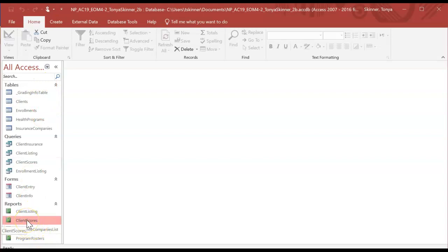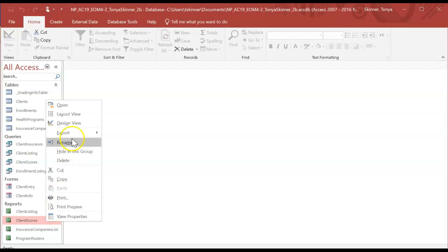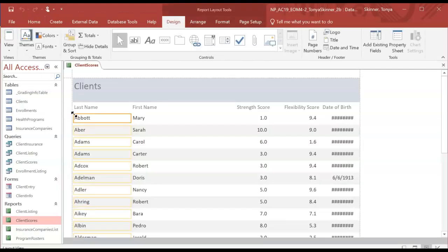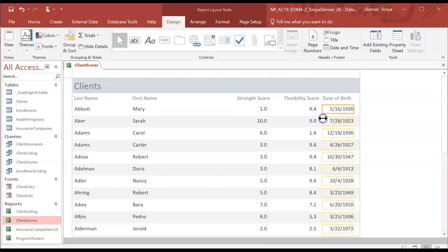I'm going to open this in layout view. In order to open something in layout view, just simply right click it and you can go straight into layout view. So they have us first open in layout view. What you're going to notice is that we have the date of birth box that doesn't fit the date of births. So they tell us to resize that to kind of match the label. If you notice, the date of birth label goes over to here, but this one doesn't. What's nice about layout view is when you change it, it changes every single record and you can see it all happening at the same time. Okay, so I've got that on there.